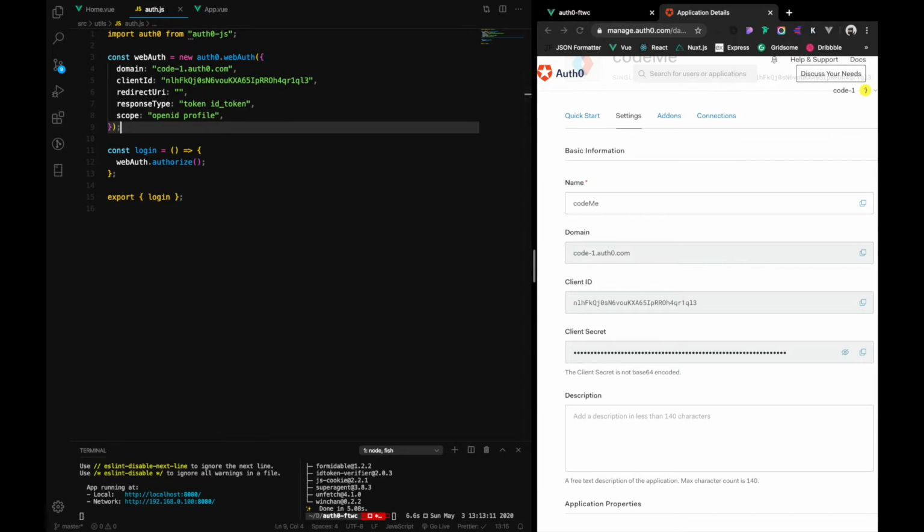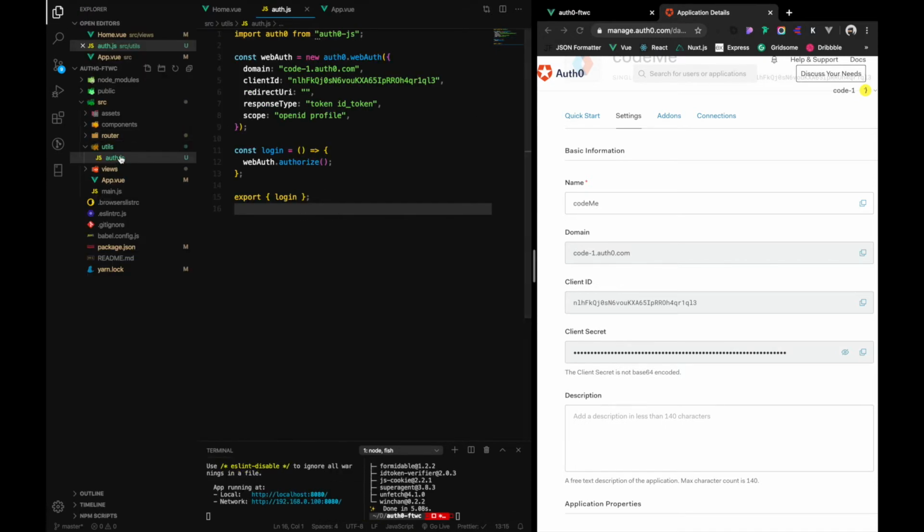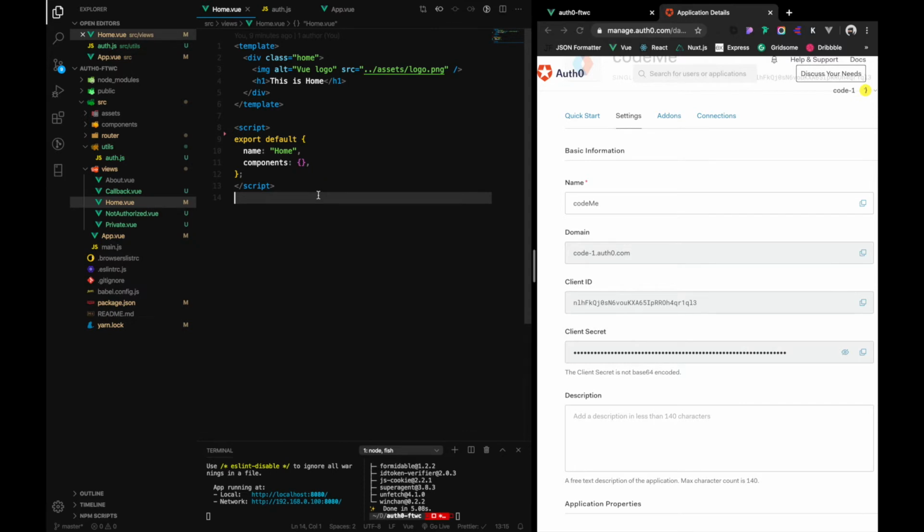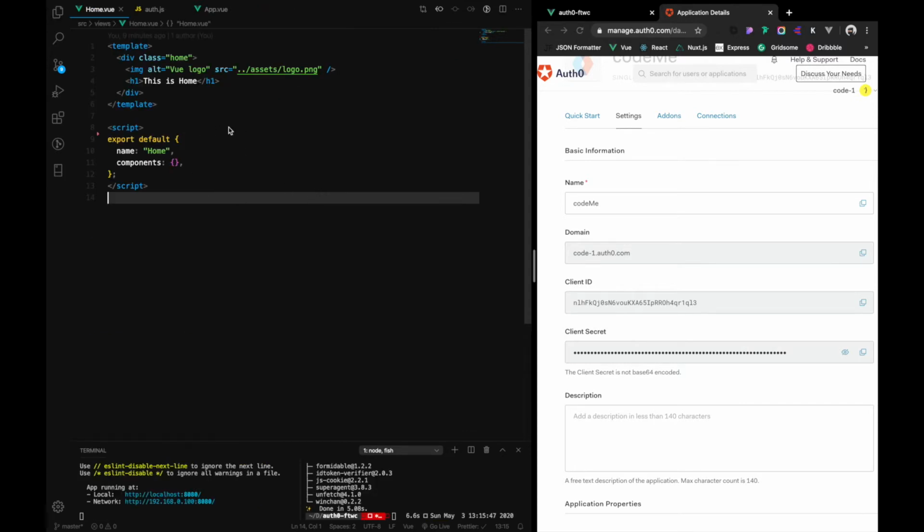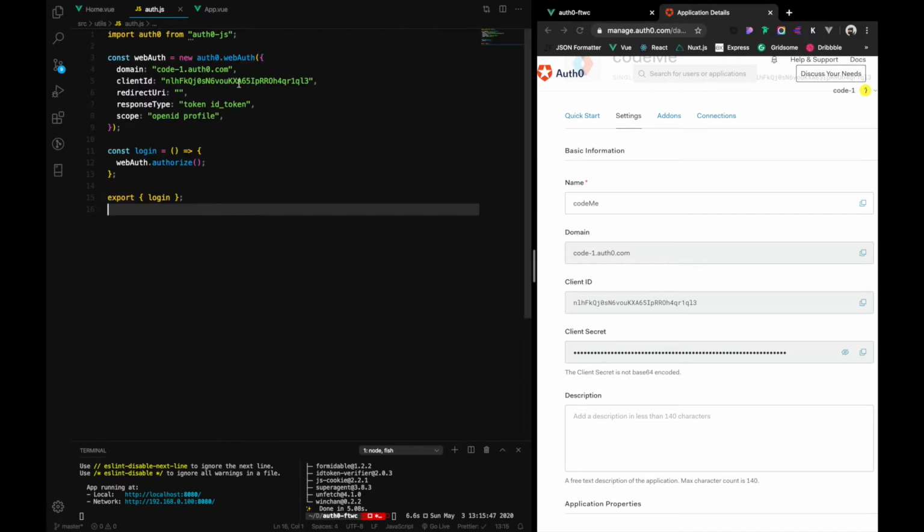Let's go ahead and import the auth file, which we made inside our utils, into our home component. Here we'll create a button, and on click of the button, we'll create an on-click handler which invokes this function from utils auth.